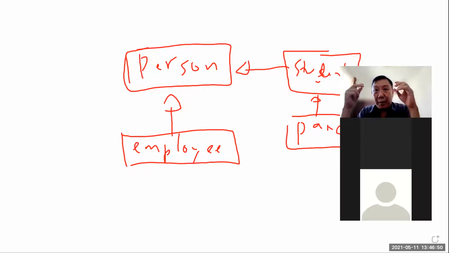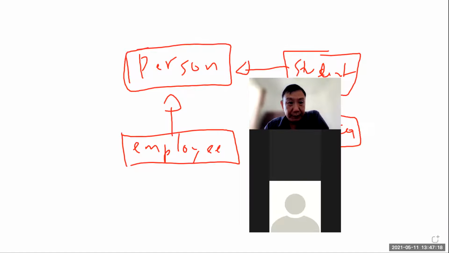For example, person eats. Eat is a method. The person is the class. Is it clear? The paradigm. So you can create noun and verb, like in the language, right? Then you can design the things that you want.